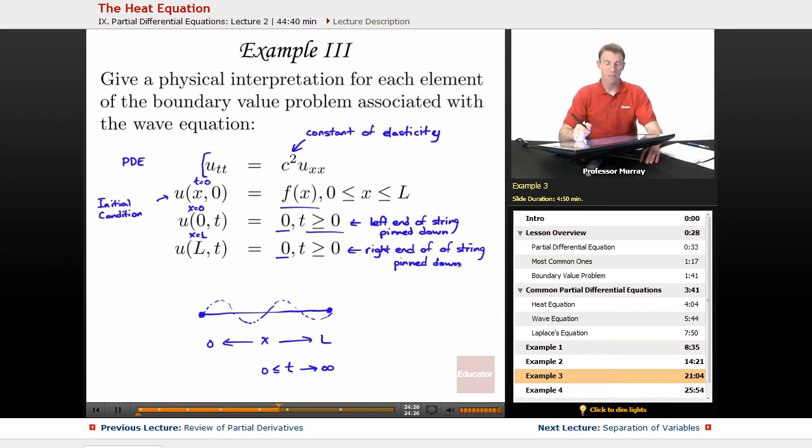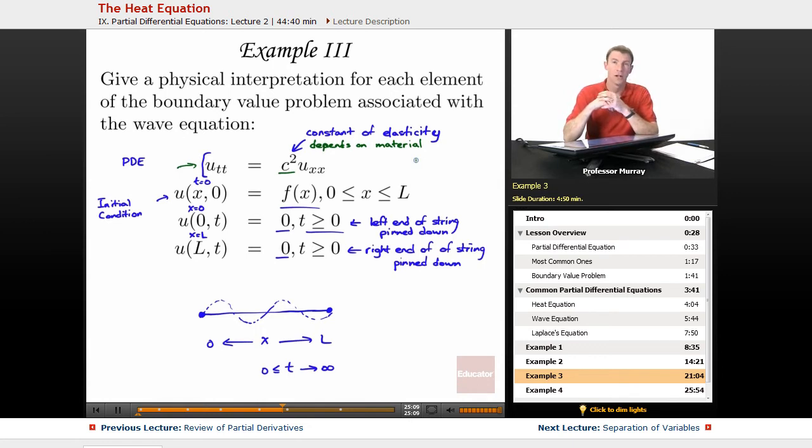So what all these equations mean, the first one is just the PDE, which tells you the general behavior of a vibrating string, and the c squared is a constant of elasticity, which depends on the material of the string. Is it actually string? Is it guitar wire? Is it rubber band? Is it something completely rigid, like a wooden bar? So you'll get different constants of elasticity, but within the context of any one problem, that number will always be constant, so it'll stay fixed at c squared.